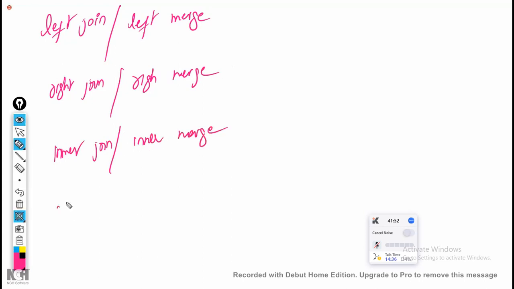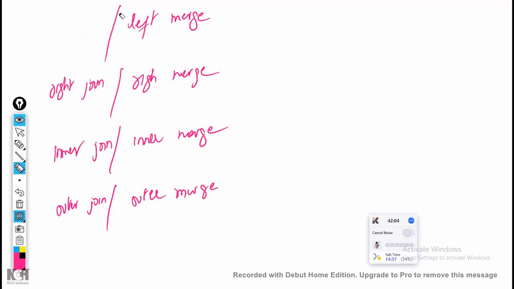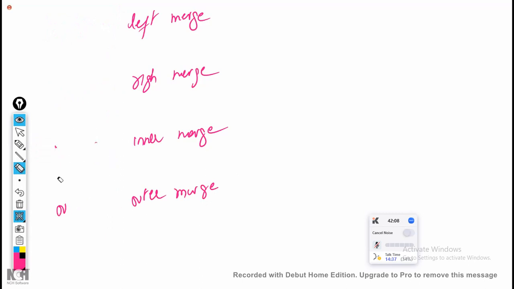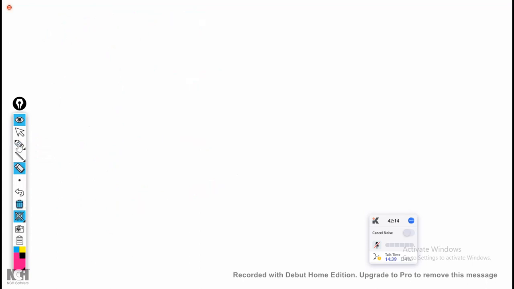Outer join or outer merge. Simply there it is join, here it is merge. So here we have a total of 4 types of merges: left merge, right merge, inner merge, and outer merge. Now what are these merges? Let us understand one by one.